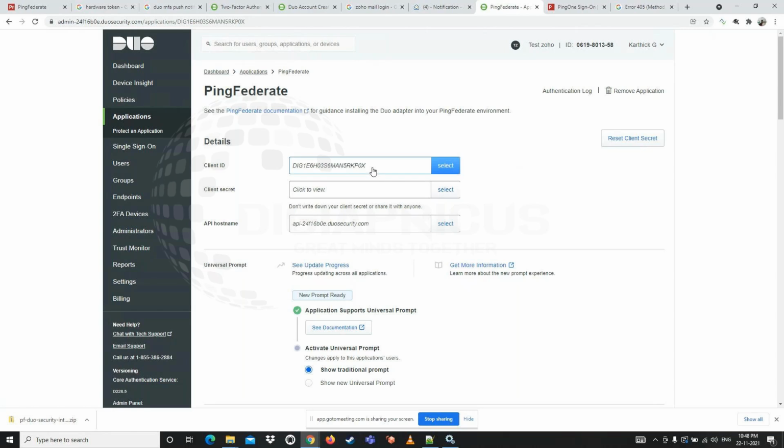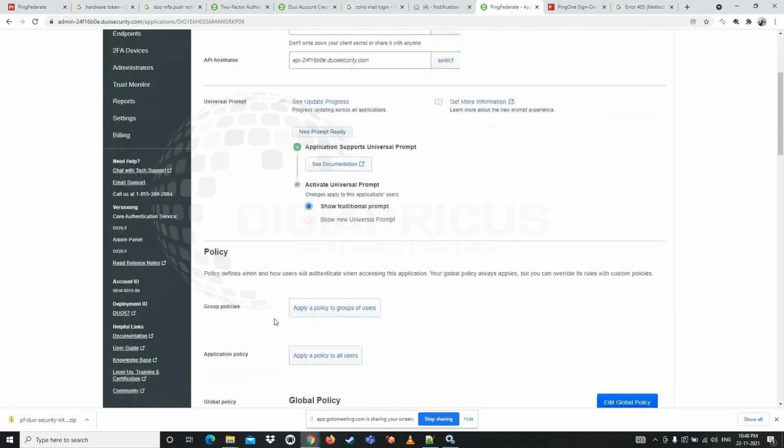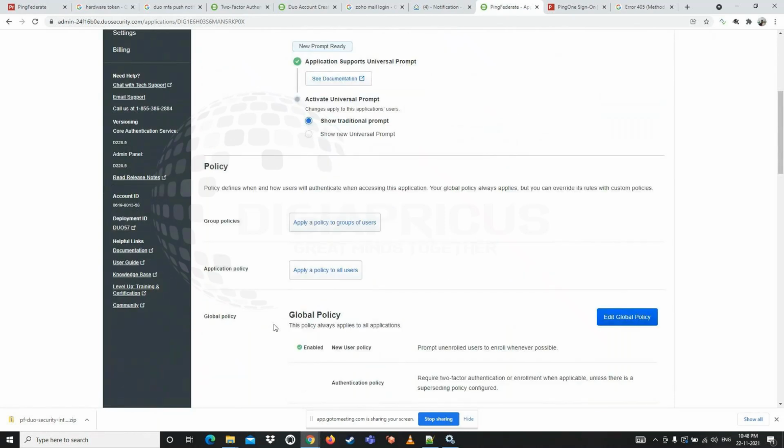Here in Duo, you don't have the voice mechanism. That means in PingID, you will be getting a phone call, and in the phone call you will be getting the 6-digit passcode, like you are getting the 6-digit passcode via SMS. So that is one more feature available in PingID: you get the 6-digit passcode in voice, SMS, as well as this mobile application also. So this is how you can enable the MFA.